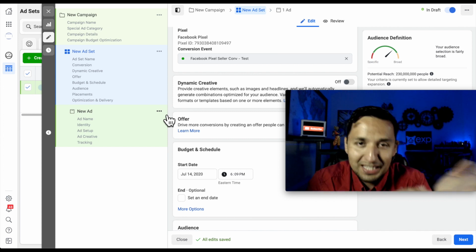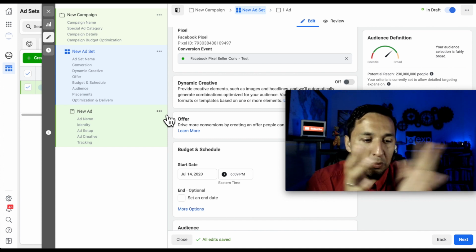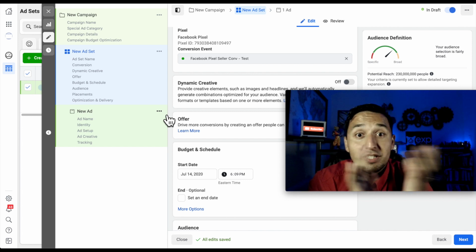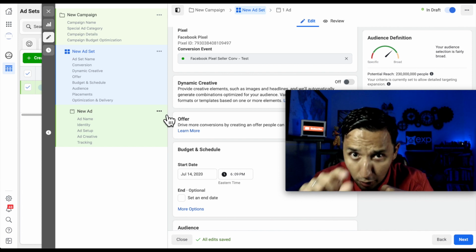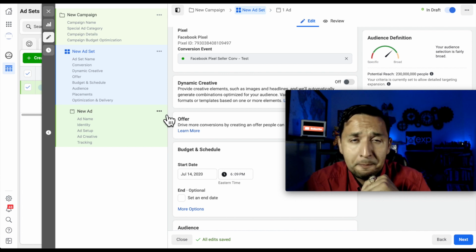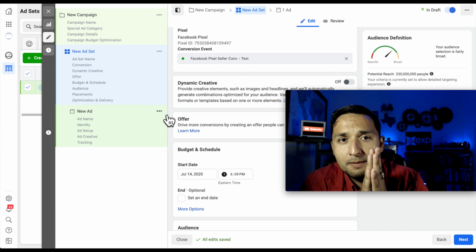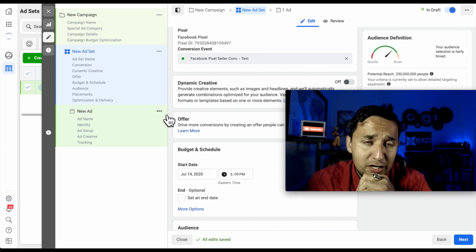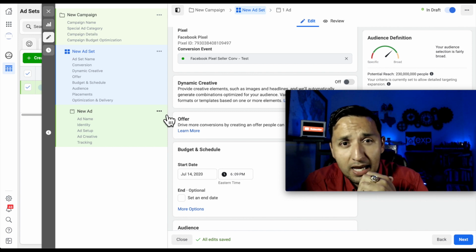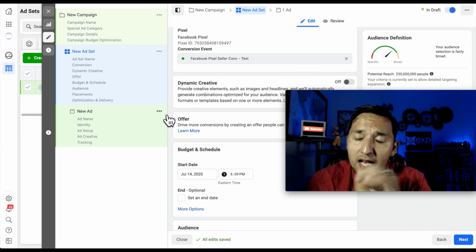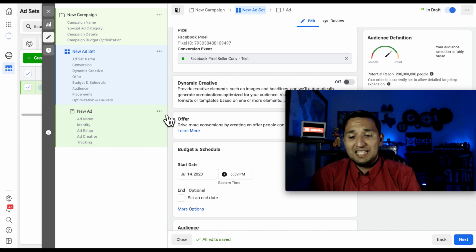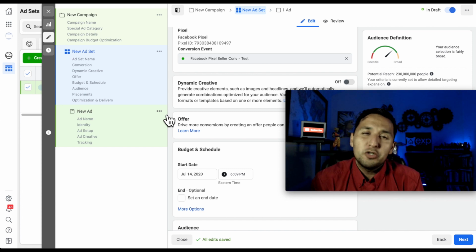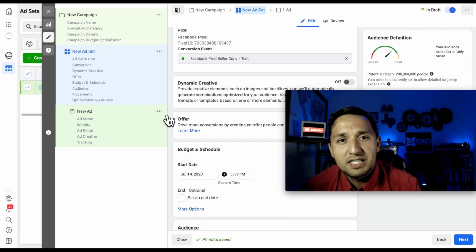Then we went back to the events manager, and we found that the custom conversion that we had created was no longer there, was not there at all. So you could go through and create that custom conversion, but what you saw us do to troubleshoot that was go to the business manager account again and create and share the conversion. I know it's a lot. I know that summary doesn't really make sense, to be honest with you, unless you're seeing it, which you did see it. You may need to watch this over and over again.